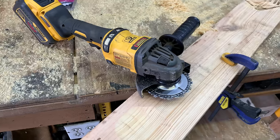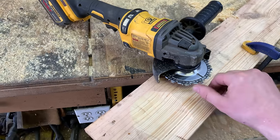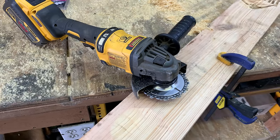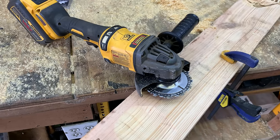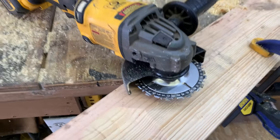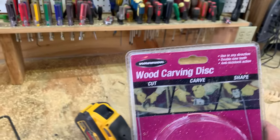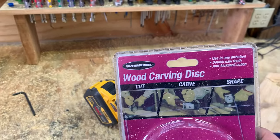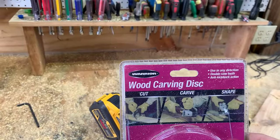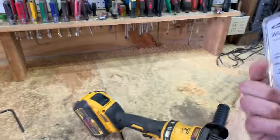I guess once you get past the safety aspect of it, this thing does seem a little dangerous on a grinder. You know, a chainsaw doesn't seem quite as dangerous to me for some reason, but I guess technically it's about the same. So, yeah, if you folks want to check this out, it's the Warrior Wood Carving Disc. I imagine you could probably get this off of any website out there. Like I said, I was browsing one of the Chinese websites, and I came across this.